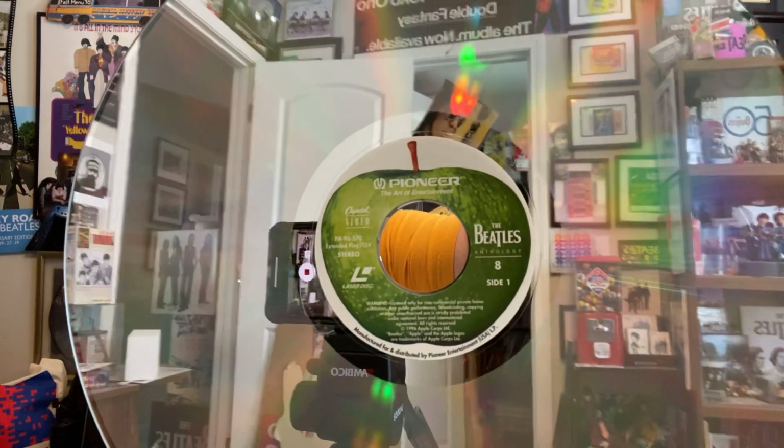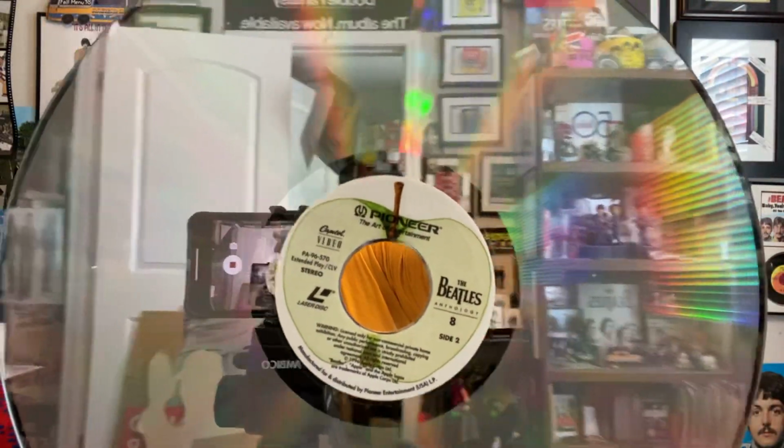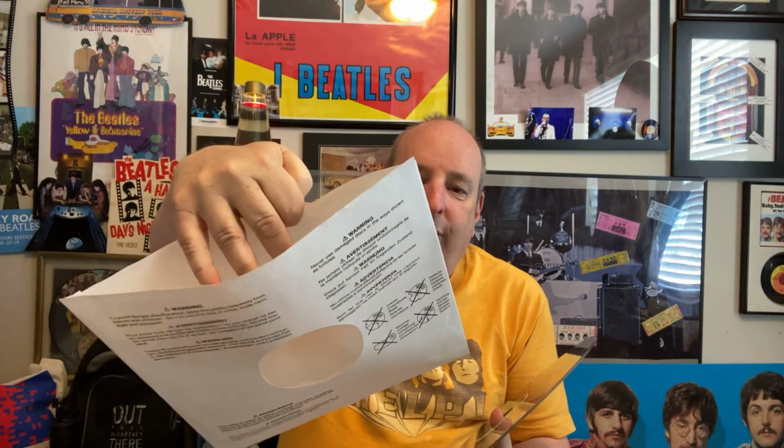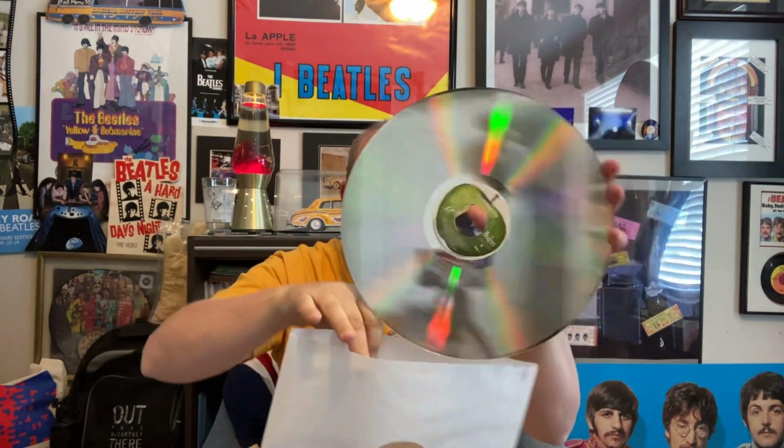But for the first time, when they redid all of these, when they put these on disc for the Anthology, they were all on Apple. So look at that. Isn't that cool? That was the only time. And, comment down below, but I'm almost positive that when this came to Laserdisc for the Beatles Anthology, this is the only one that came out on Apple. I don't think any of the other Laserdiscs followed. But they always had these real nice sheets, and they're all polyfill inside.